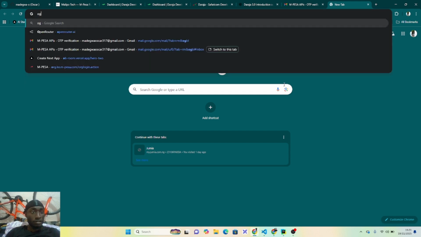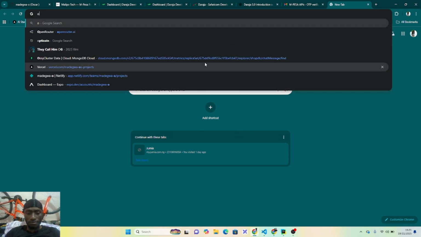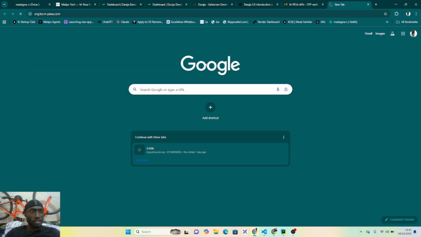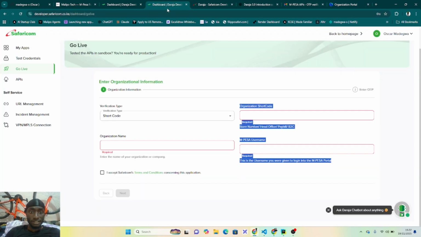So whichever username you use to access this portal, which is not quick in opening, is the one you're supposed to be using. I am no longer patient, so I'll just leave.